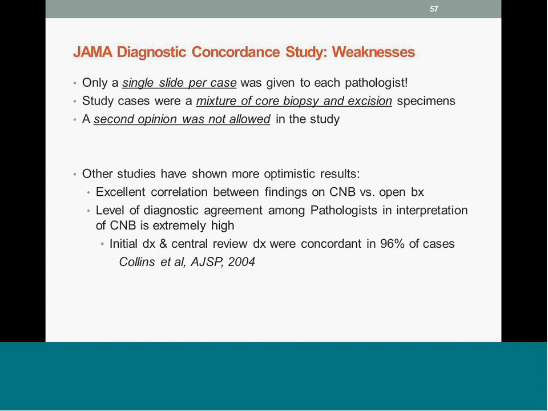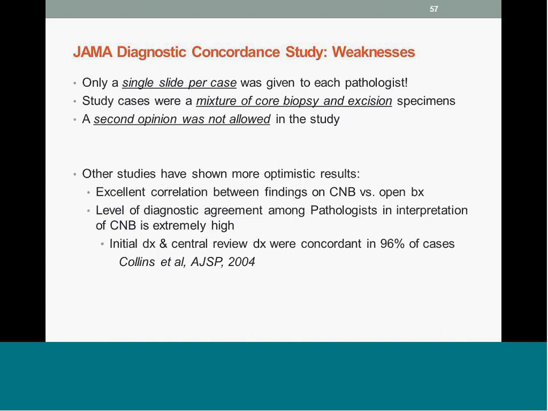Who in their right mind would only review one single slide per case, even if it's a core biopsy? Who in their right mind would not allow second review if it was a difficult case? And then they mixed up core biopsies and excisions. It just goes on and on. I just don't understand why this was allowed to get through.